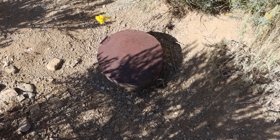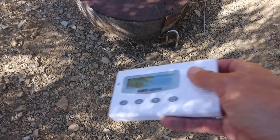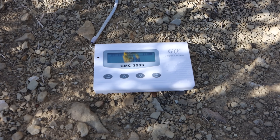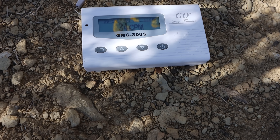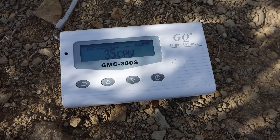While waiting for that reading I stumbled across one other thing that looks like a well cap, so I measured that too. Once again, high 30s to low 40s — nothing out of the ordinary. The three detonations took place more than a mile underground, so am I surprised there aren't higher radiation levels here? Yeah, I am actually. I thought we'd see at least something a little higher than ordinary, but just normal radiation levels. Our work here is done — we came, we measured, on to the next destination.